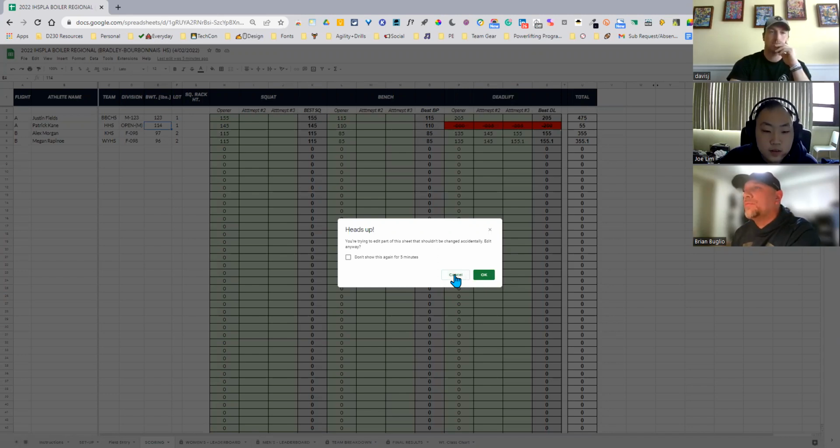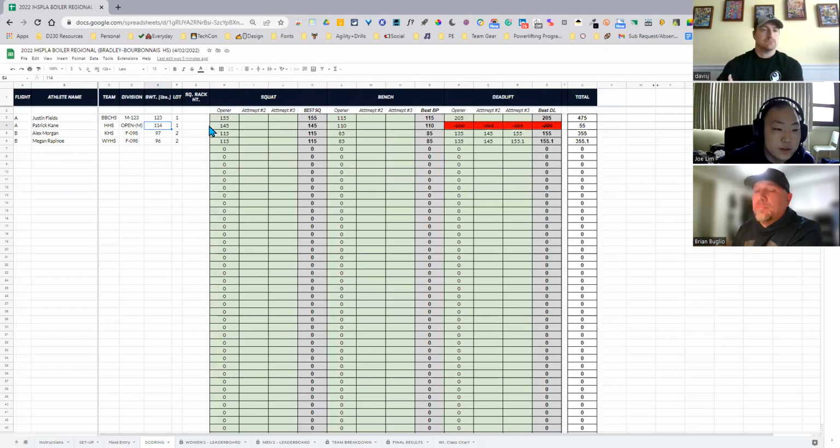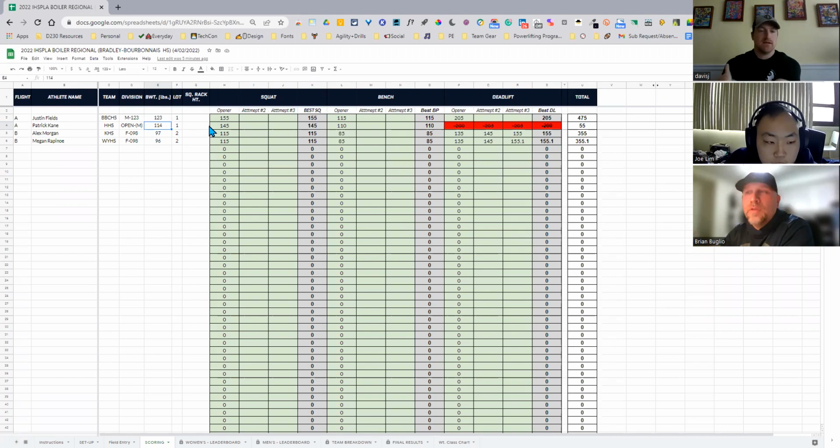We don't want that. We've tried to put some protections on the cells as to not mess with some of the formulas that we have in there. So you would hit cancel, and then it'll revert back when we move out of there. So you just go back to field entry to make that adjustment. Yes, all changes go back to field entry.